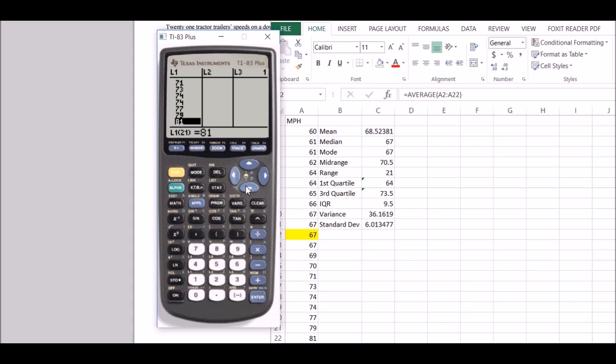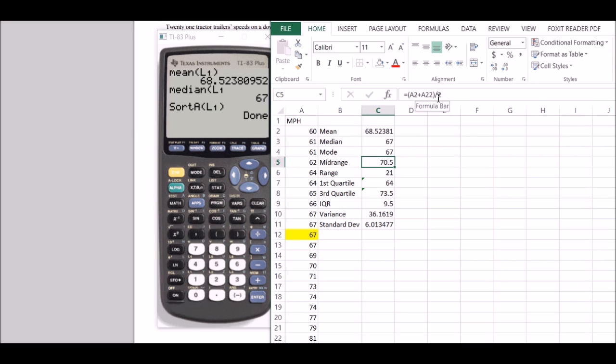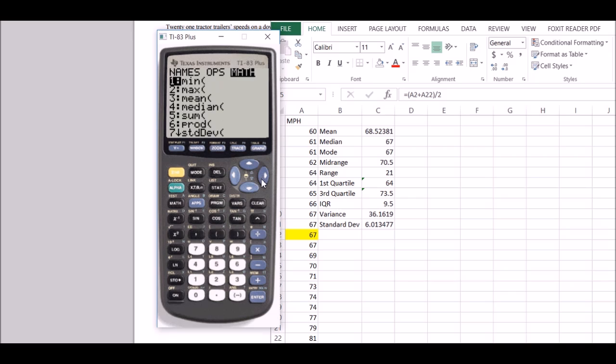So there are ways you can use this to get each of them. And just like the mid-range. If you remember, the mid-range was the average of the highest and smallest. So what we can do is hit Math, and we can get the max, if you want, 81, and you get the min, like this, if it wasn't already sorted. You can get this information pretty quickly like that. And then there we go, now you can do 81 plus 60, divided by 2.